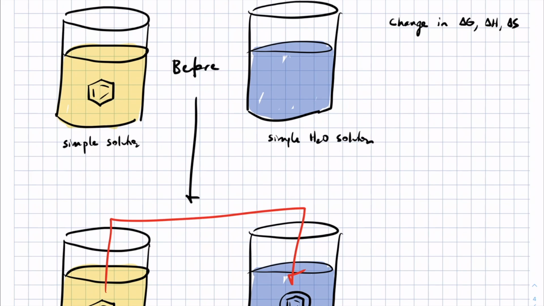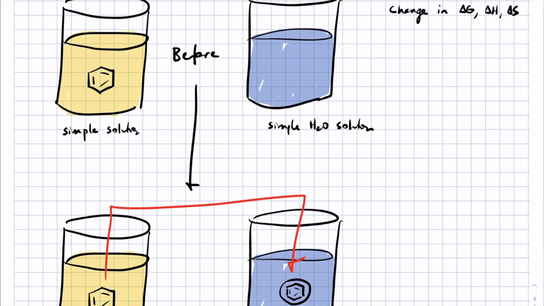If you measure the heat capacity of the simple solution of water, you remember heat capacity is the amount of energy, the amount of heat you have to add to increase the temperature. And it has a technical definition as well. Heat capacity is the first derivative of enthalpy with respect to temperature at constant pressure. In other words, if you were to measure the enthalpy of this simple solution of water as a function of temperature, the slope is the heat capacity. All right?